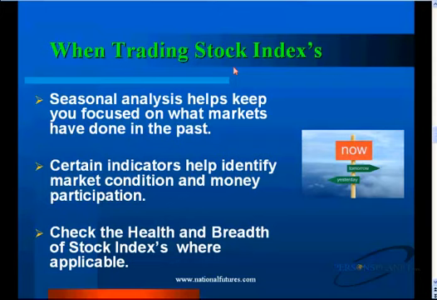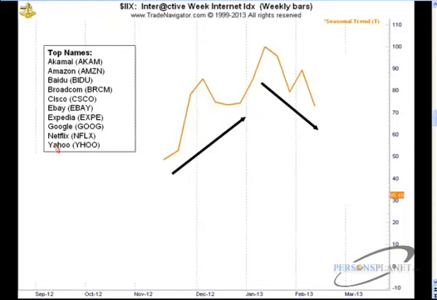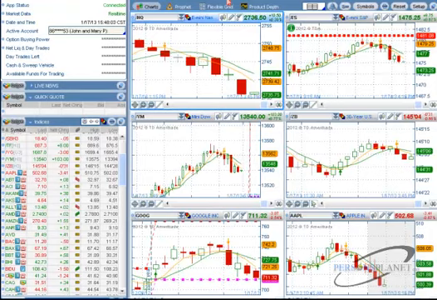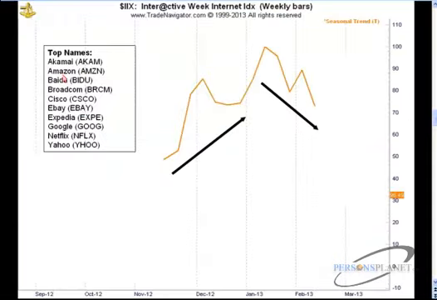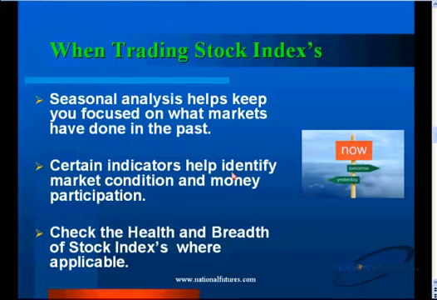Another thing we talked about last week was applying seasonal analysis and looking at sector analysis. Let me go back here real quick. When we take a look at these names, what relevance does this have today, and how are we going to apply it using ThinkorSwim and this scanner in just a few minutes? What we talked about was that if you could scan for specific sectors and specific names and look for a change in momentum, then you know that the market has turned. And so that's really the key.